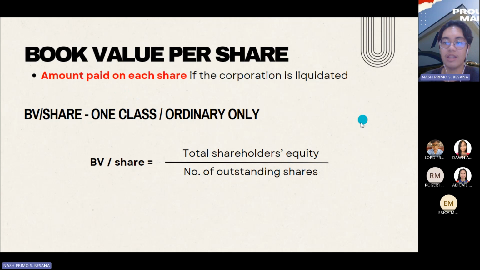So, similar to cash dividends, meron din siyang two methods of computation. So, kapag one class, ordinary only, again, madali lang siya. So yung total shareholders equity, i-divide mo lang siya by the number of outstanding shares. So total shareholders equity, again, kasama dyan share capital, share premium, retained earnings, deduct yung treasury shares. So yun yung mga components ng total shareholders equity. I-divide mo siya sa number of outstanding shares. So paghahati-hatian nila lahat ng shareholders equity na natira. Yun yung for ordinary only.